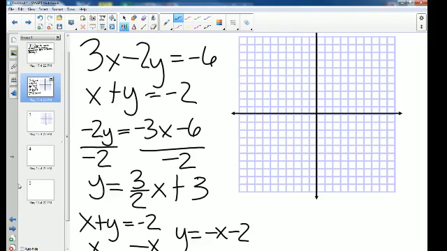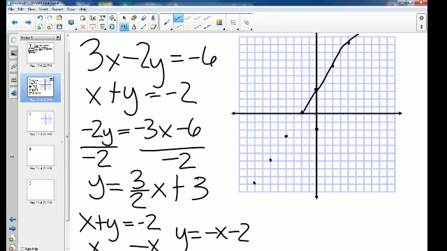We're going to have y-intercepts at -2 and at 3. So you put one point at -2 and one point at positive 3. The slope of the first one is 3 over 2, so you go up 3 and over 2, and then down 3 over 2, and you just keep doing down 3 over 2, down 3 over 2. And then that is one of the graphs.